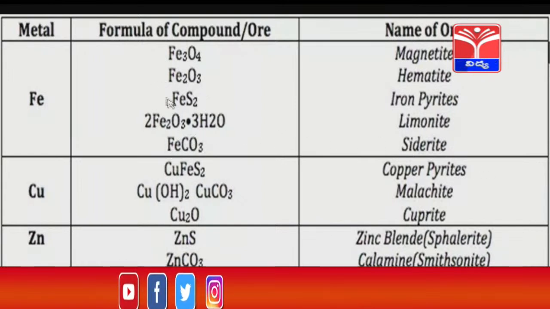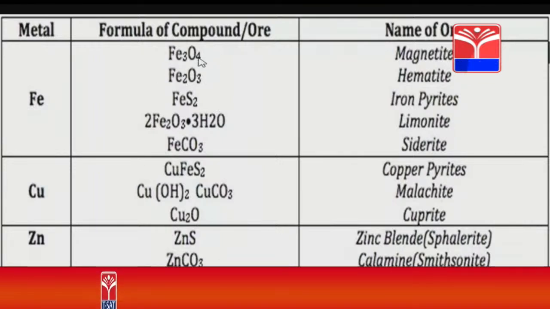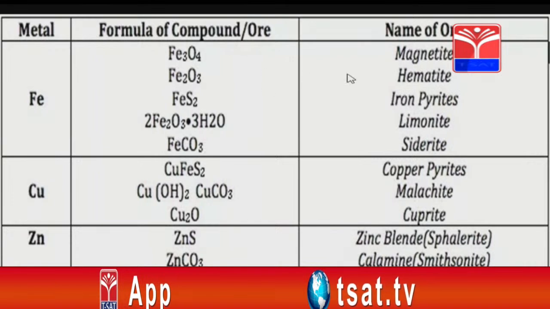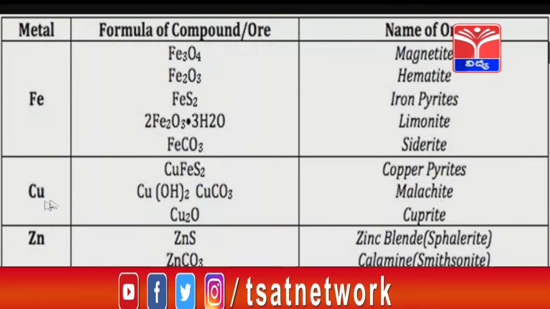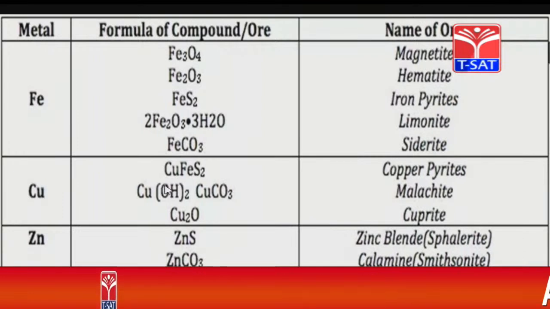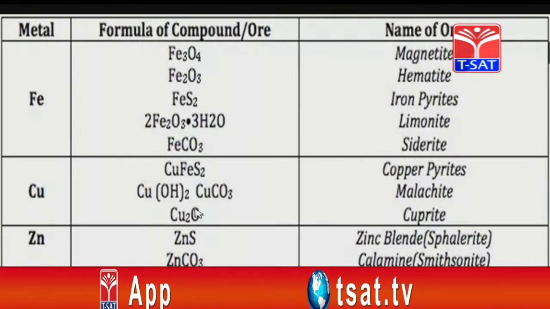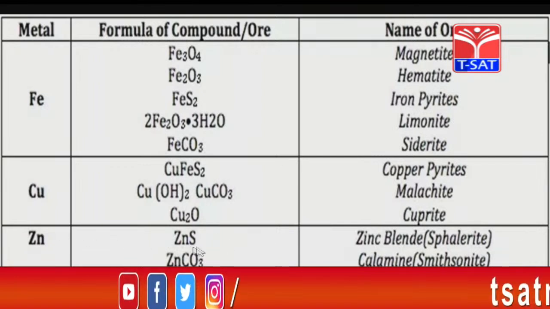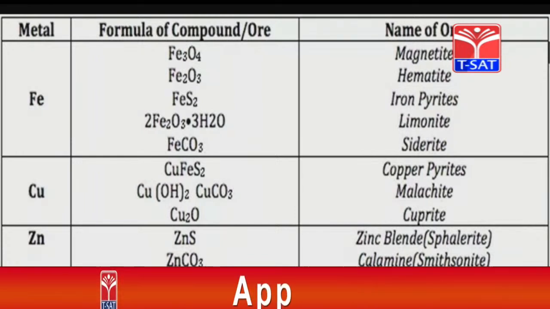So, if you look at the chemical formula of the different ores of iron, here in magnetite and hematite, oxygen is the impurity. So, we can use a common method for the extraction of iron metal from these ores. Iron pyrite, here the impurity is sulfur, limonite, here the impurity is oxygen, and in siderite the impurity is carbonate. Now, what are the different ores of copper? Copper pyrite, CuFeS2, malachite, here it is Cu(OH)2 CuCO3. Now, cuprite, Cu2O. Now, ores of zinc, if you see, zinc blend, ZnS, calamine, ZnCO3. Ores of chromium, chromite, FeCr2O4.